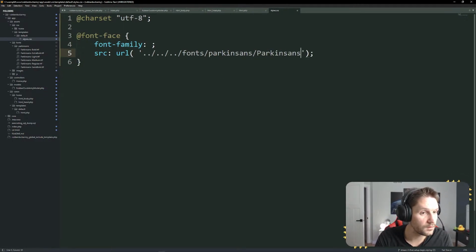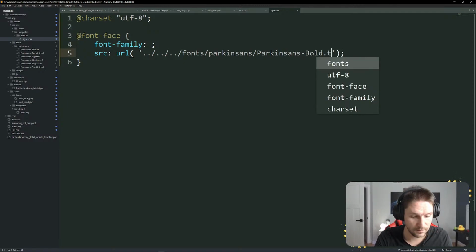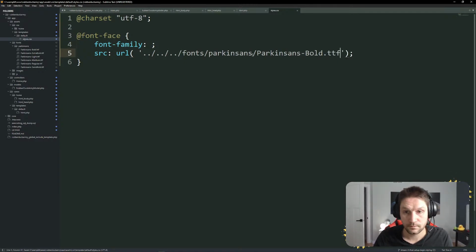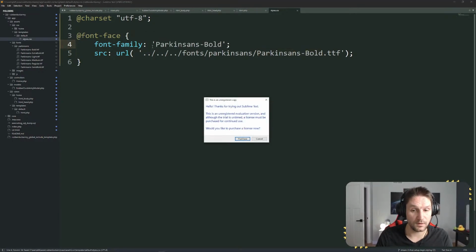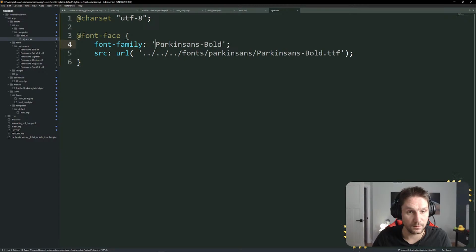Park and Sans-bold.ttf. And the font family will be the name that we use wherever we want to include this bold font family.